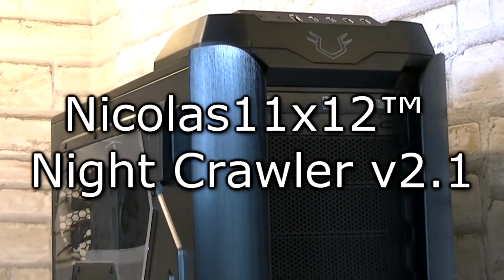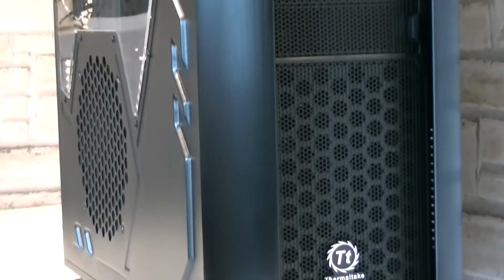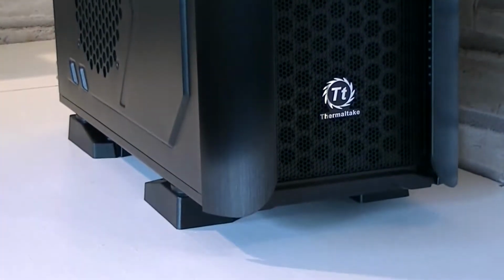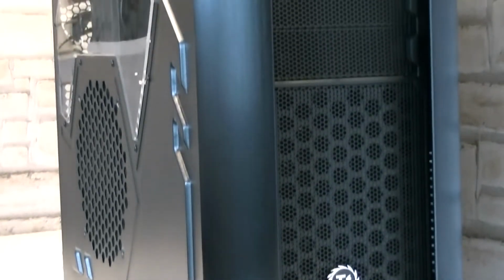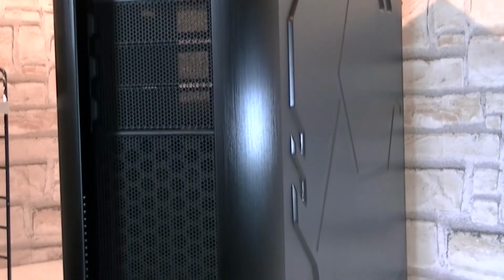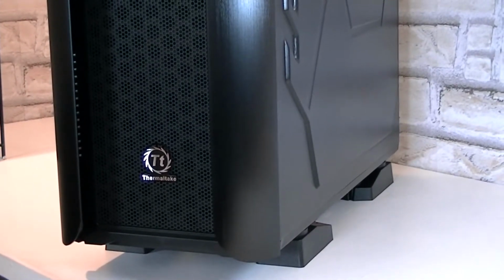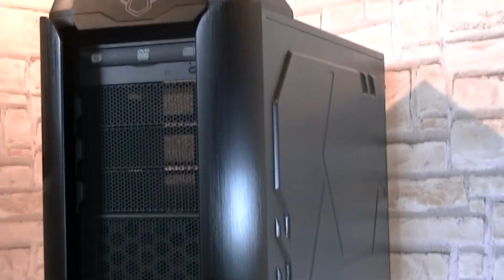Again, this is the Thermaltake Armor Revo full tower case, and this obviously is the black version. On the outside, the case alone looks very strong, at least in my eyes, and this computer case actually is fairly high due to the feet on the bottom. That's good for the PSU. Now this is the case from the other side. Even this side panel looks pretty good, and I don't know if you like that, but these two metal wings look great. It makes the case look even more special, and I love the brushed metal effect.